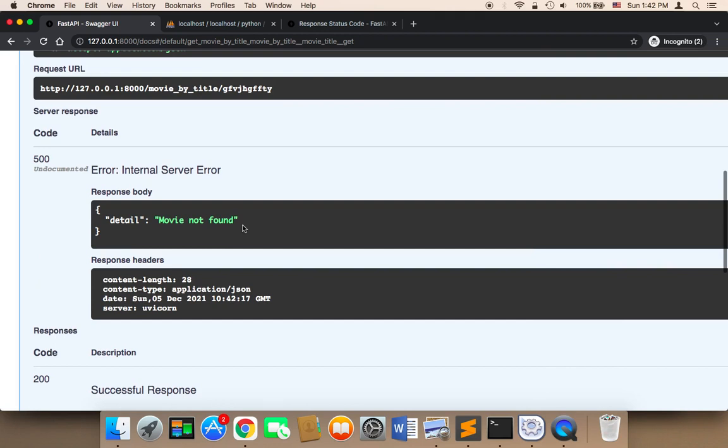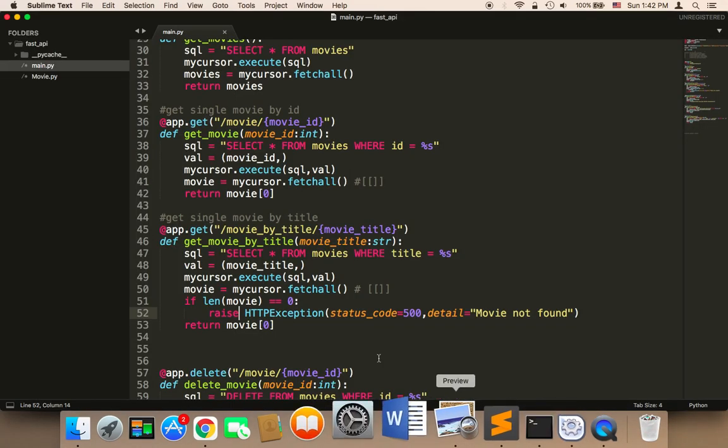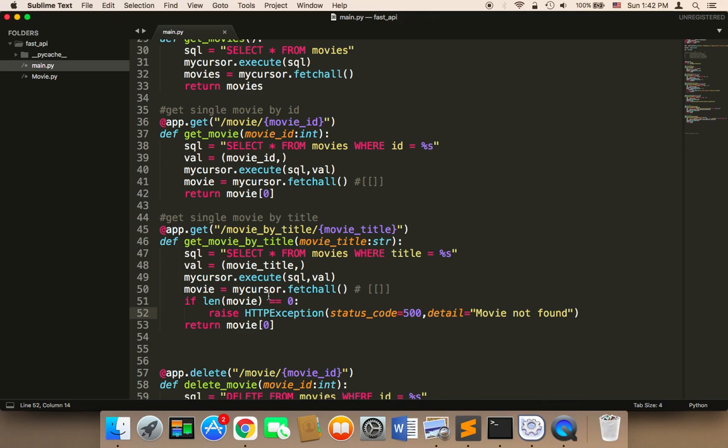So this is how you can handle errors very simply using the HTTPException class. And again, there is no specific way of doing this. It depends upon your code, your structure, your algorithm. So in our case, we are returning an array. Therefore, we need to check whether this array is empty or not. In other cases, you might be returning a string, so you might need to check whether that string is empty or not. It depends upon the way you are typing your code.